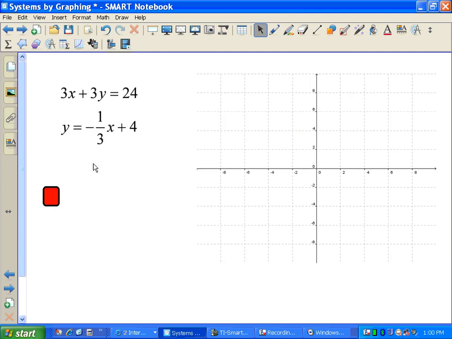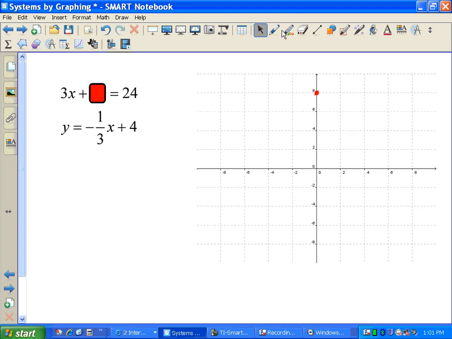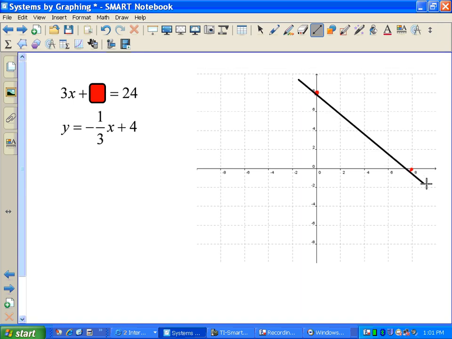Okay? So the other last case that we'll have is we might have systems where one's in slope-intercept form, one's in standard form. You might be tempted to say, let's solve this so they're both in slope-intercept form or something else. Let's not do that. Let's just solve the systems the way we know how. Let's get my y-intercept. My y-intercept on this equation, 3 times what equals 24? 8. Then let's grab hold of that little bar, and we'll get our x-intercept. X-intercept, same thing. Still 8. Cooking now. Got a line. Draw it in there-ish. Oh, that's really nice right there.